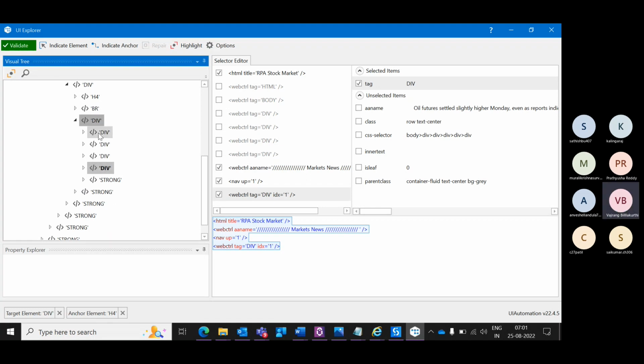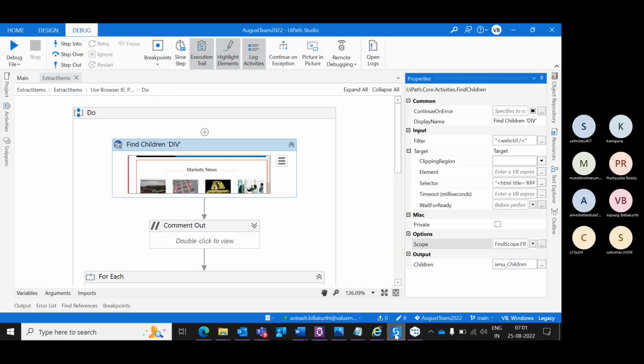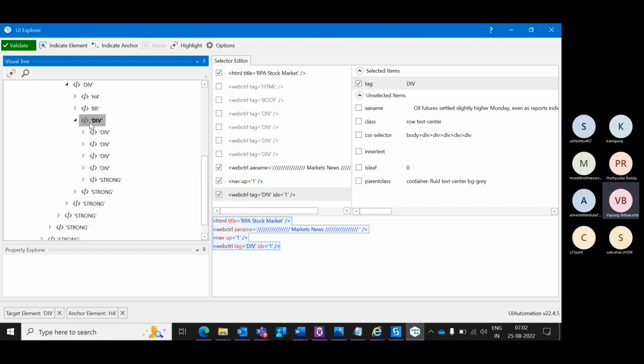Then in each item, again it goes inside and prints this item, again this item, in this it's printing this item. So it's not having control on which item it needs to pick up. Instead of that, we can change it to children, or top levels. When we say children, who are the direct children of this parent?